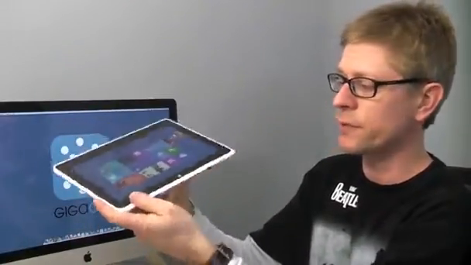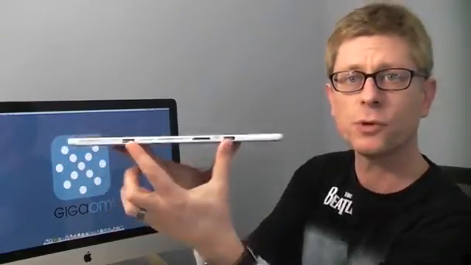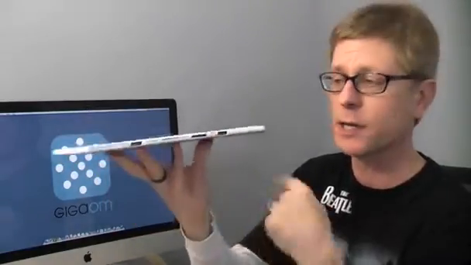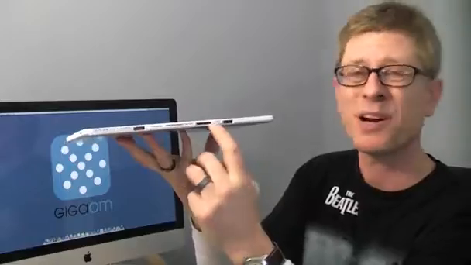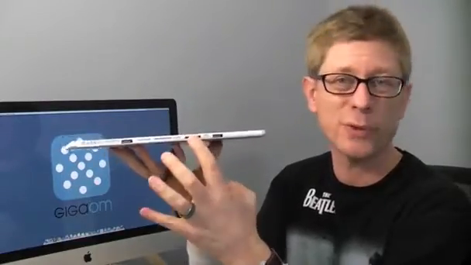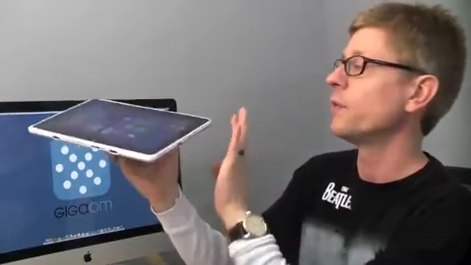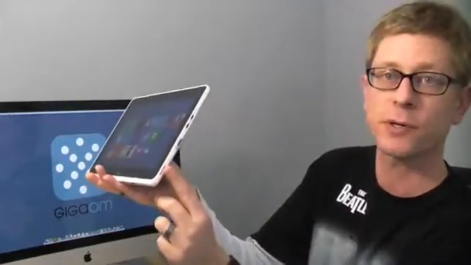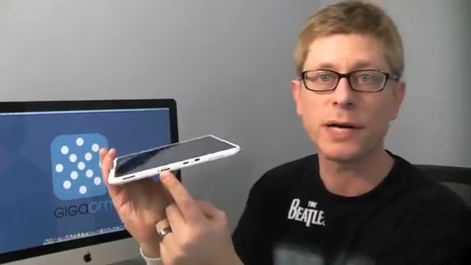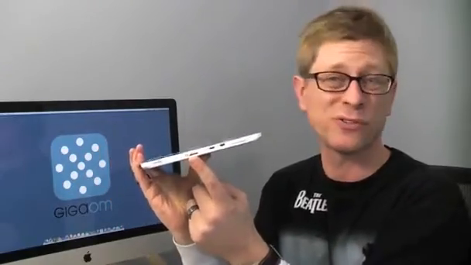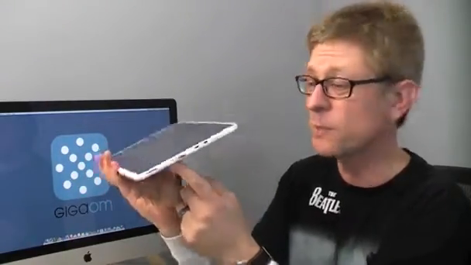Let's go back here and finish up our tour around the device. On the bottom, you just have two little holes that are clamps for the dock. I'll show you that in a minute. We've got a proprietary charging port here. It's like a 30-pin. I'm not a fan of that, but, well, what can you do? On the right-hand side, there's a speaker here. We've got a micro SD card slot, so you can add up to another 64 gigabytes of memory, I believe.